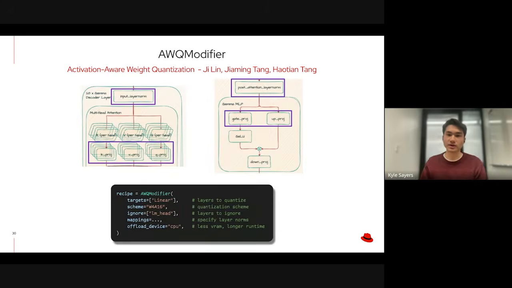This is implemented here as well. This algorithm in particular is memory intensive and also computationally intensive, but does yield much better accuracy recovery. So something to keep in mind if you end up using it in your recipes.